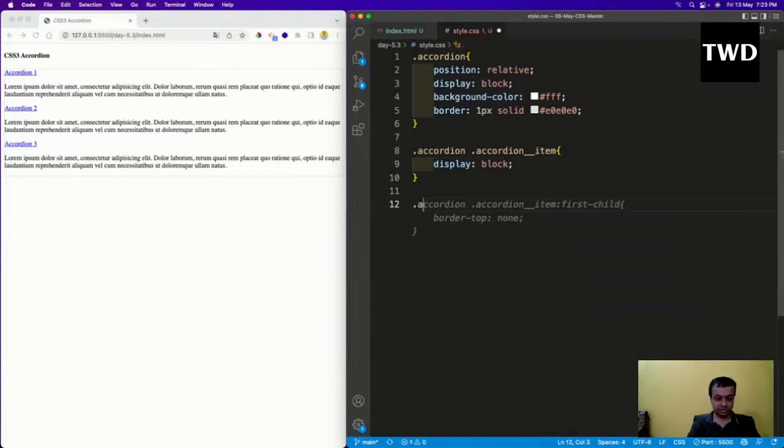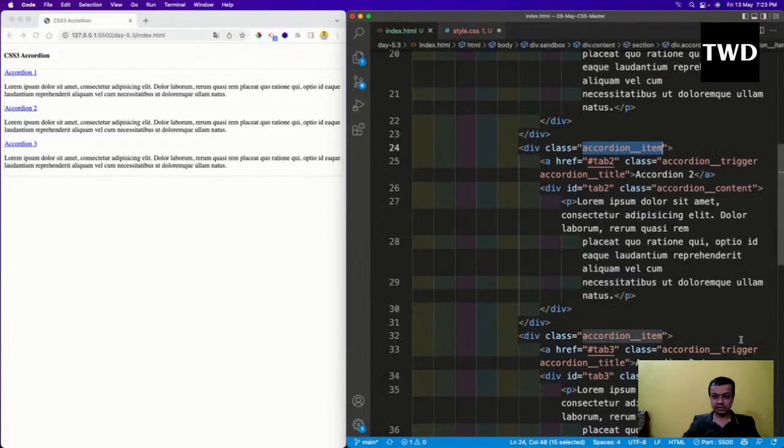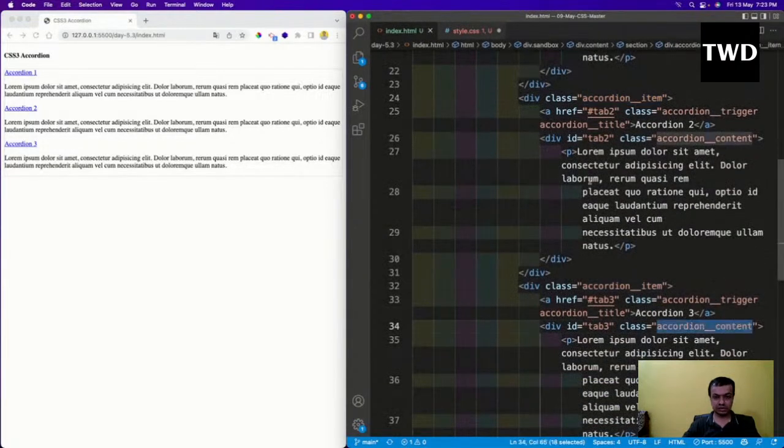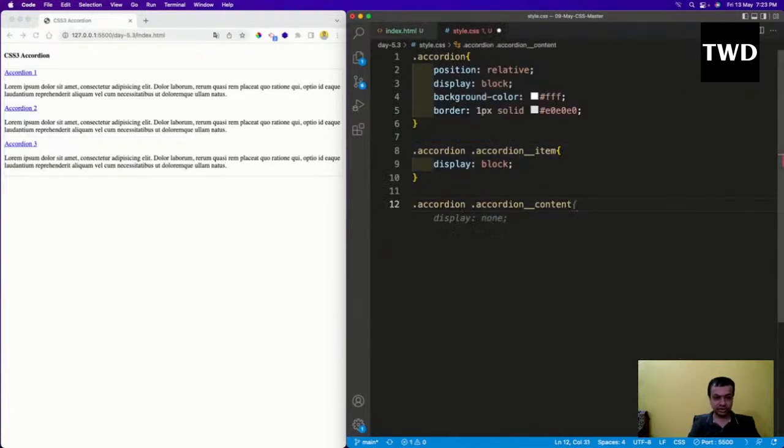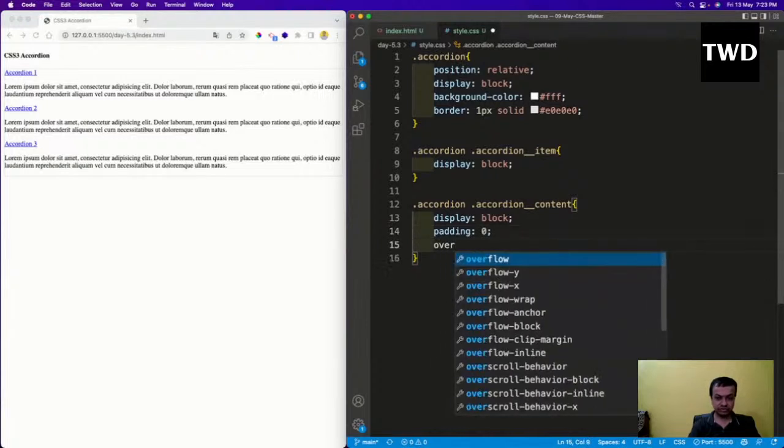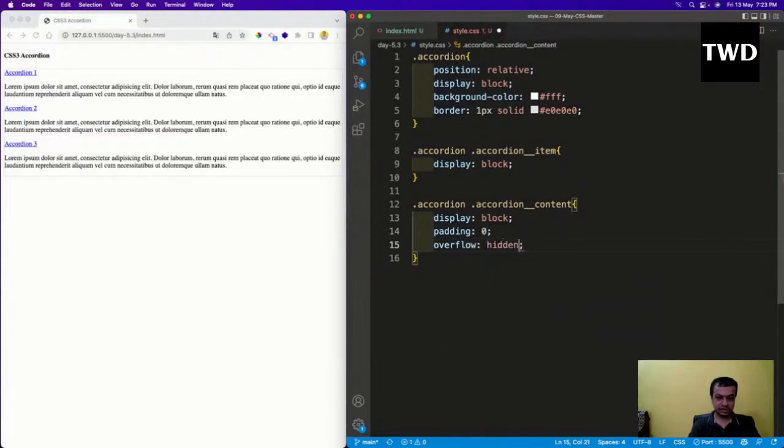Dot accordion and dot accordion content: display is block, padding is 0, overflow is hidden, and height is 0.